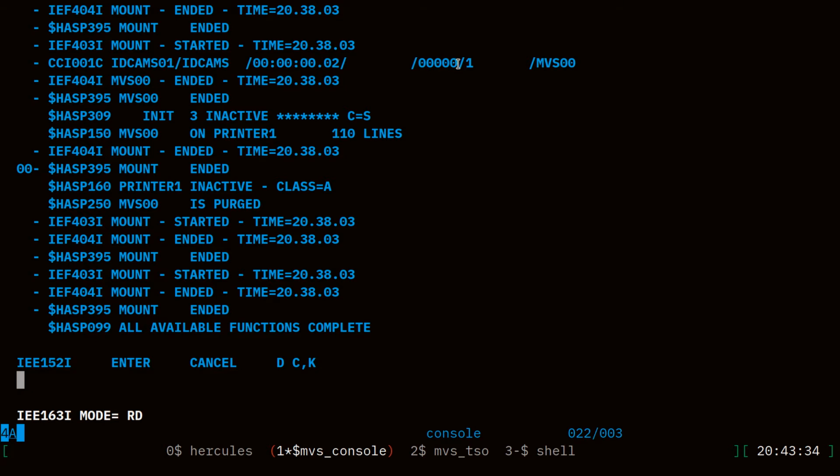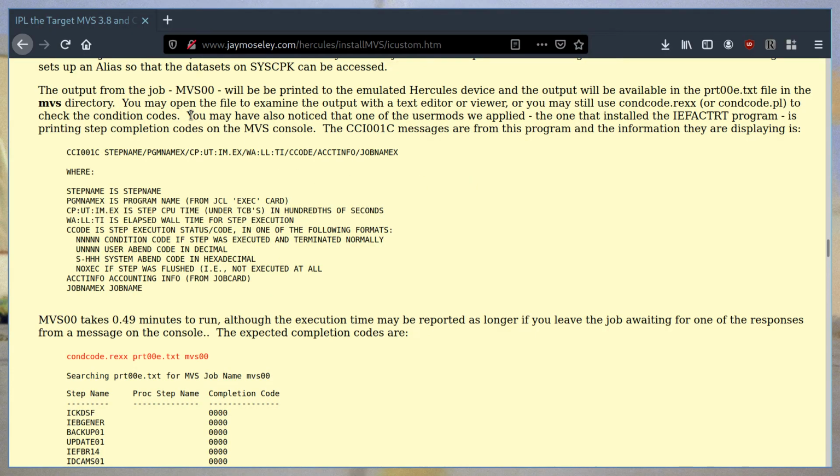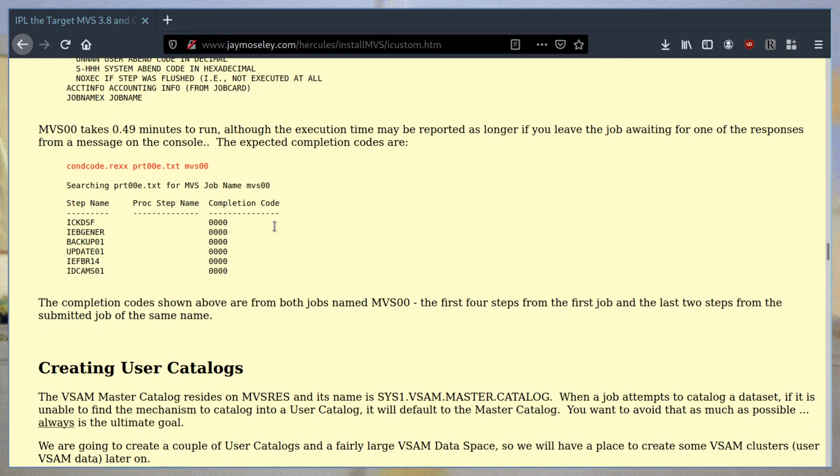It completed in, what's that, 200ths of a second, and it had a completion code of 0, which is what we like to see. So this is really convenient because instead of having to go back to that printer output and look at your job output to see what happened, if you happen to have your console open in another window or on another screen, you can just see the output of the condition codes right here in the console. So really great addition to the system. And here's the explanation of what each of those fields mean. You can run through that if you're interested.